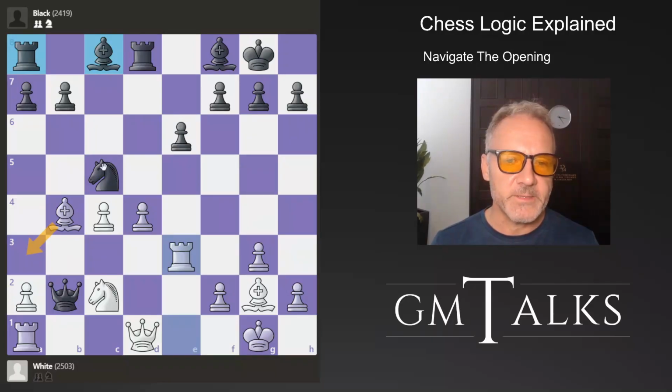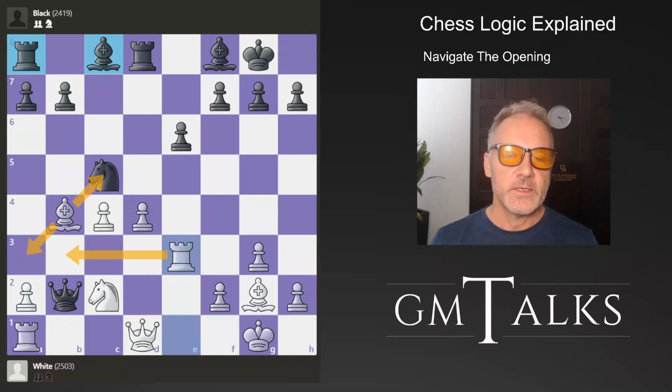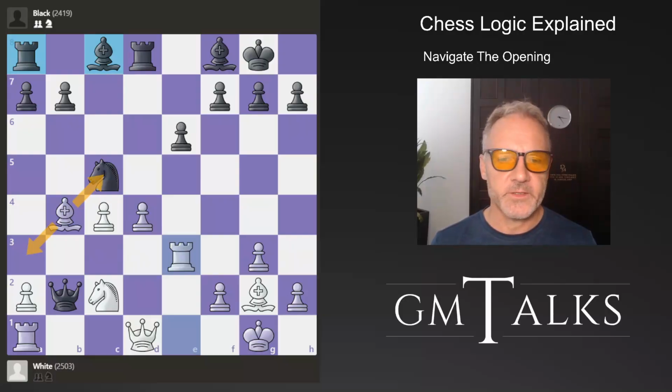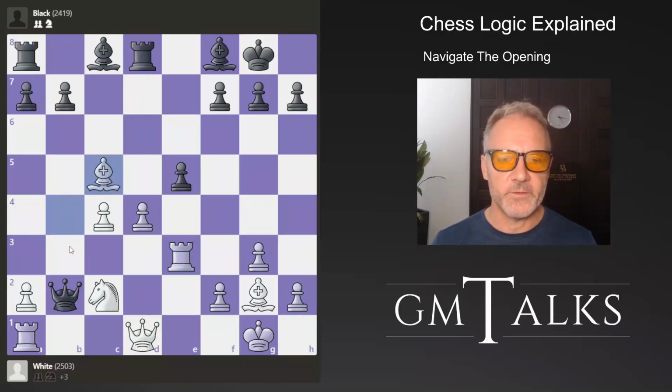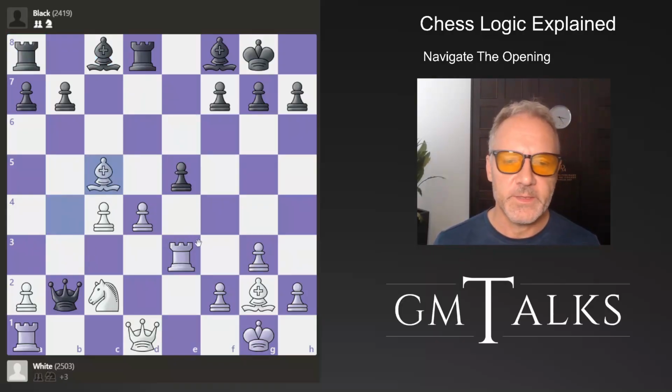Well, the main threat is this, followed by this move, right? Oh, no, the main threat is just this move. No, it's not this move because the knight is hanging. So I have to take first and play rook b3. Anyway, e5, take, and I'm ready for rook b3, winning material.